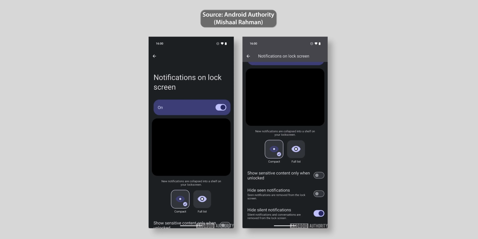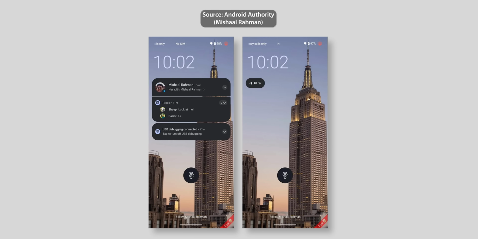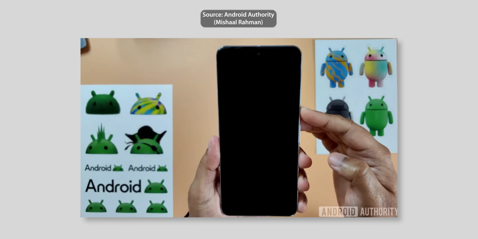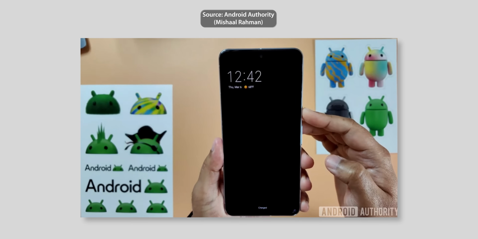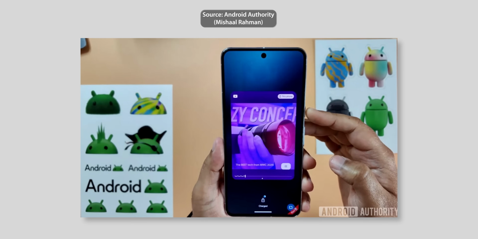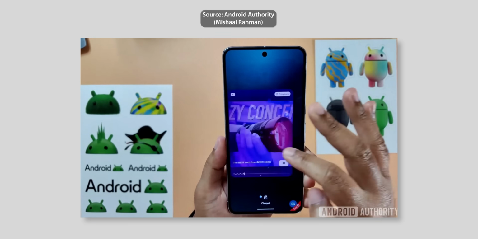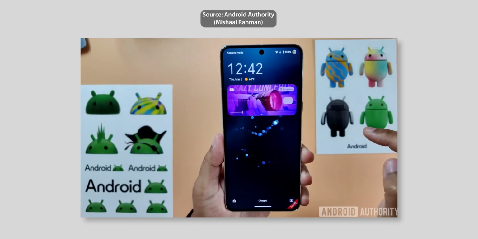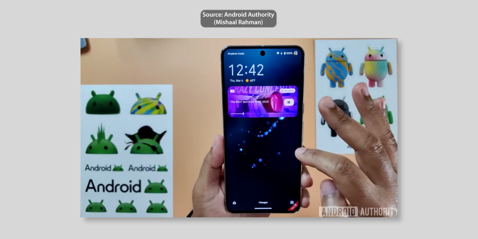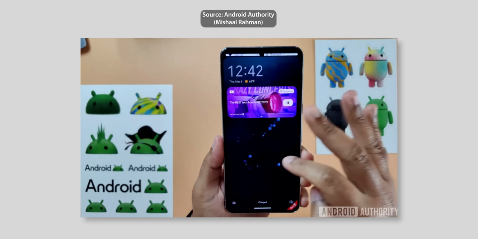Under the notification settings, we expect to see a new option called Compact that only shows the app icons rather than the full list, and here's a side-by-side comparison between the two. Besides the visuals, there are a lot of other functional changes that Pixel UI lacked for a very long time. For example, in this video by Mishaal Rahman, we've seen the lock screen widgets in action. It still looks bare bones, which is expected, but I like the fact that the widgets have their own page, which gives more room to add extra items, unlike the tiny spaces available in One UI and iOS.